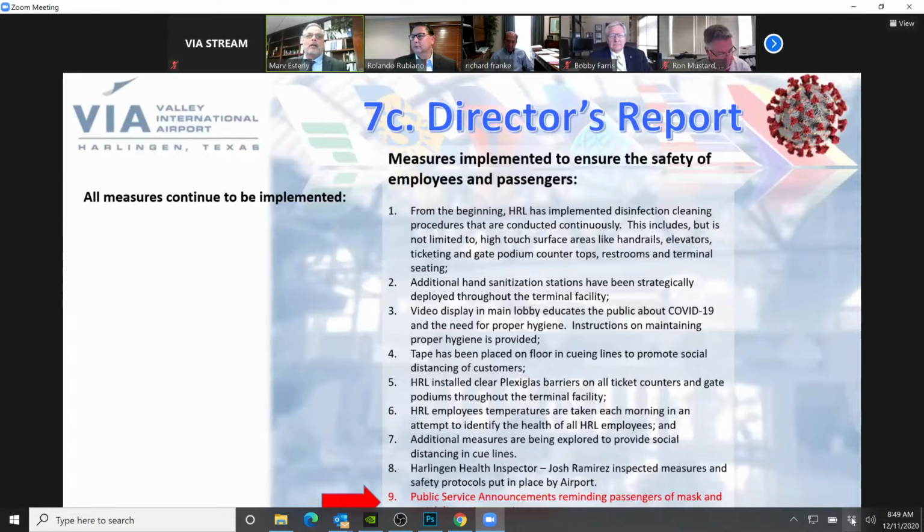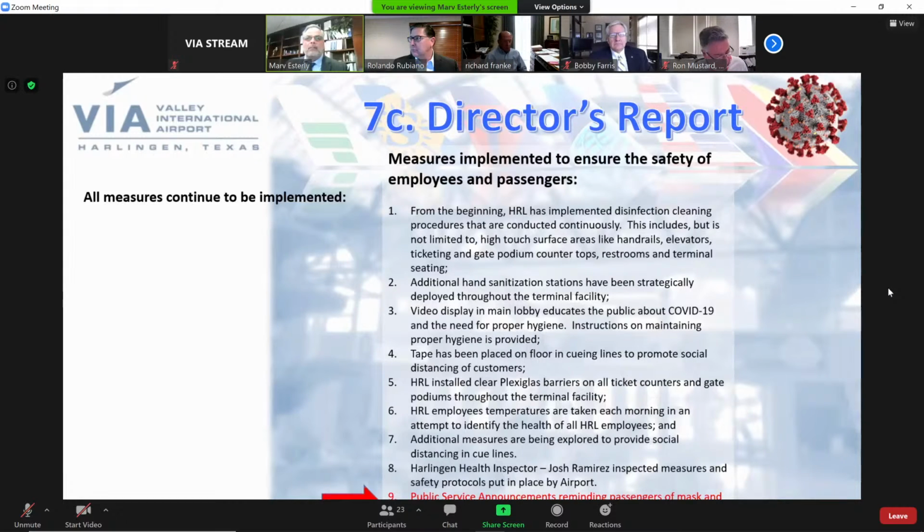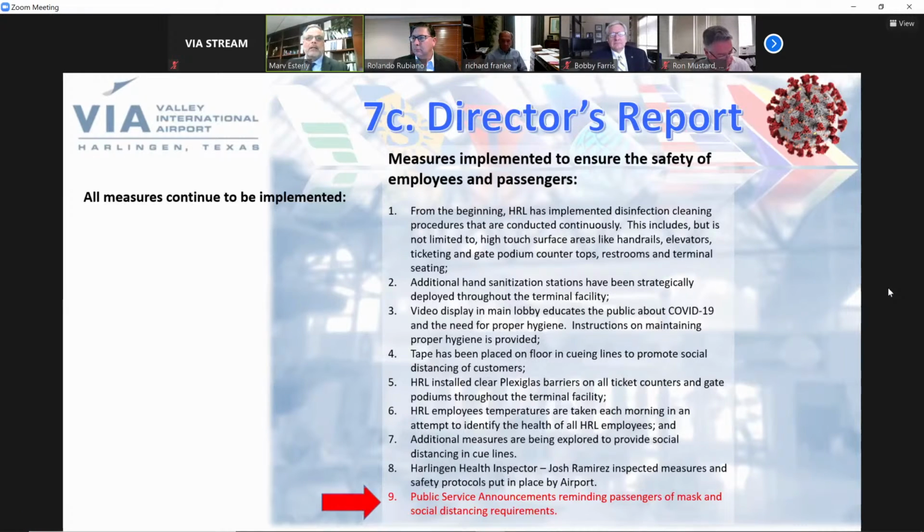Okay, moving right along, we went over our measures here at the airport for the COVID preparation. We're doing everything that we started from the very beginning, and we haven't let up at all. Public service announcements were put in the terminal building a couple of months ago, reminding people to social distance and the requirement to wear a mask inside the terminal building. So I think we have everything in place, working closely with our airline partners. As Trey said earlier, they're happy with our partnership as well as everything that's been done out here, as Vicky alluded to earlier as well. I had never seen the terminal building this clean.